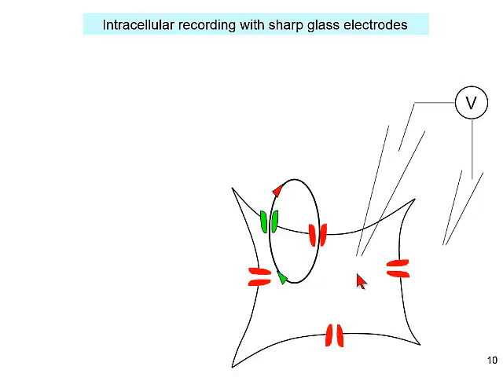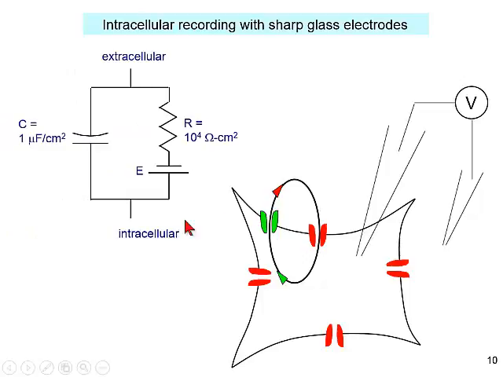He said to me, "No, I don't think you're going to do it that way. The problem is that the membrane has a resistance and a capacitance." And he asked me what the resistance and capacitance were. I said, "Well, the capacitance is about 1 microfarad per square centimeter, and the resistance is about 10 to the fourth ohm centimeter squared. And then there's the Nernst potentials in the membrane." He said, "Yeah, I was afraid of that because this capacitance, this RC circuit, is going to act like a filter, which you all learned about in Phys 1B practical." How many of you took Phys 1 analytic? Oh, good. Oh, what, just one? All right, well, so you'll have a little trouble in this course, but the rest of you should do fine.